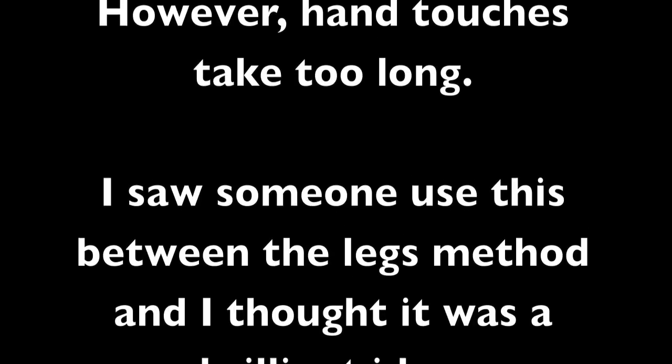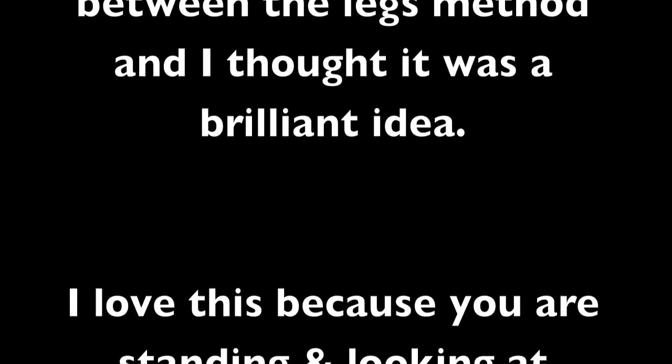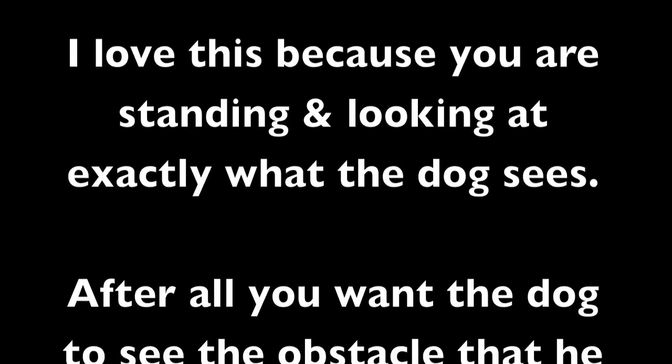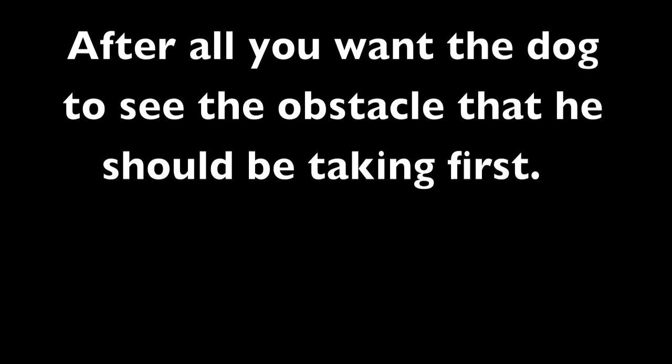I saw someone use this between the legs method and I thought it was a brilliant idea. I love this because you are standing and looking at exactly what the dog sees. After all, you want the dog to see the obstacle that he should be taking first.